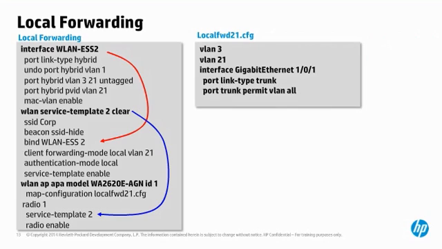In the figure, a file named localforward21.cfg was created and then uploaded to the AC's flash memory. The contents of this file is shown. The service template is bound to an AP with the command service template 2. If you wanted some APs to map this SSID's clients to VLAN 3, you could override the default VLAN assigned with the port hybrid PVID VLAN 21 command. You do this on an AP or group of APs with the command service template 2 VLAN ID 3.